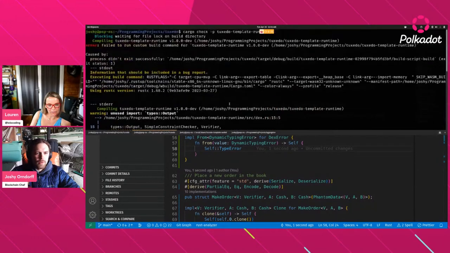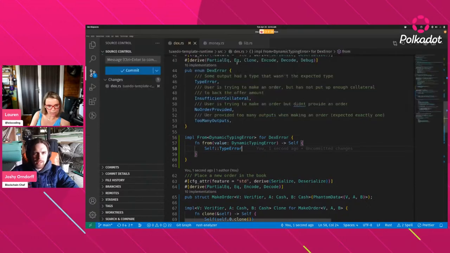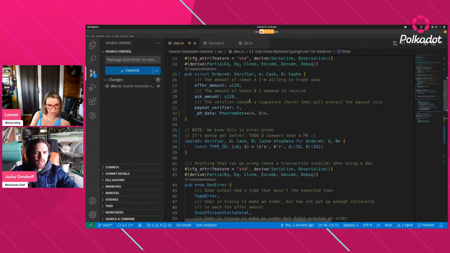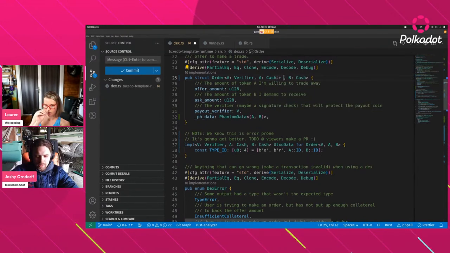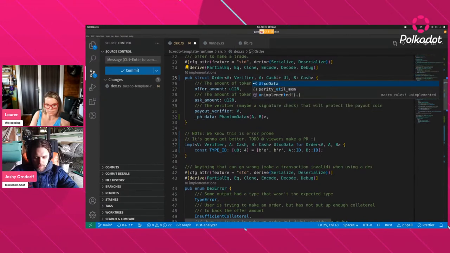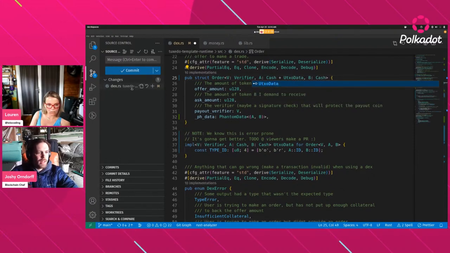All right, guys. So we're getting down to it. I've got one more. It's going to need another trait bound that our coins can be put into storage that have UTXO data. And then I believe that'll be the end of it. I think maybe I can put that here. We'll see. If this doesn't work, I'm just going to end it and push this branch. And then you guys can see it.